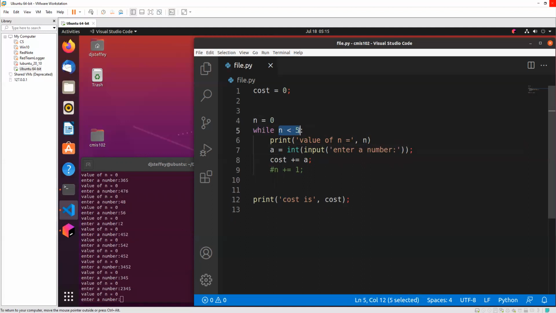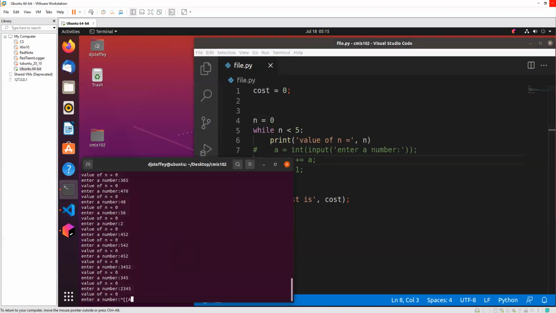It'll go on forever and ever and ever. Like, if we don't bother asking for the input, and we just run this code over and over, you see it's continually printing out n is equal to 0 forever.